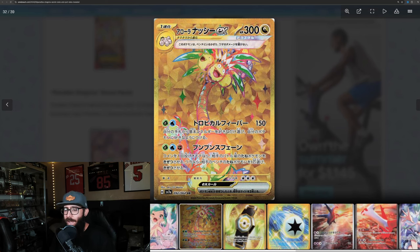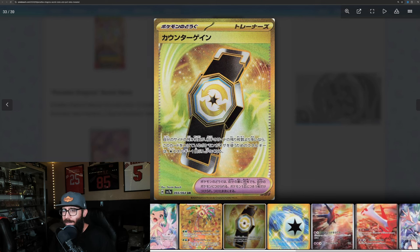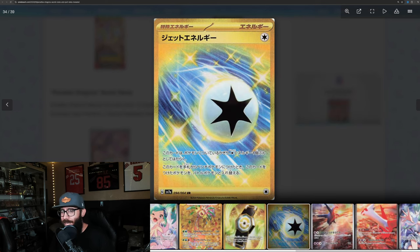We've got a few gold cards — another Exeggutor gold. Great looking, the golds really pop. I can't wait to see what kind of texture is going on with this; it looks like there might be some really cool texture stuff happening. That'll be another card I want to see in person. Then we've got a few more golds, kind of where it ends for me — nothing really too crazy there.